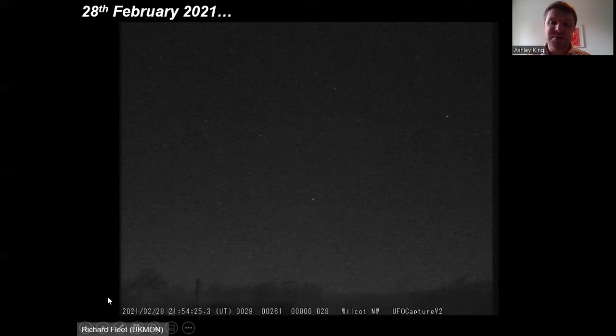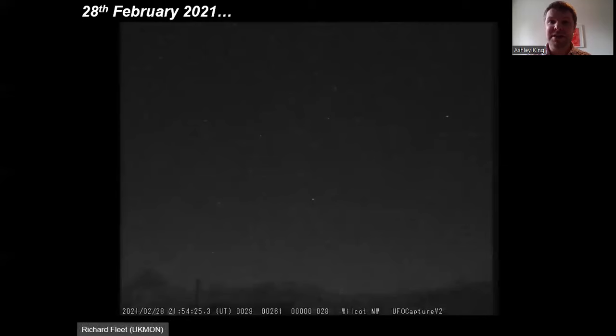At the end of February 2021, we actually had a meteorite fall in the UK, which was really exciting for the planetary science community. Just before 10pm on Sunday the 28th of February, there was this really bright streak in the sky — a fireball. A piece of rock coming from space, entering our Earth's atmosphere and traveling above the United Kingdom. This was seen by hundreds, if not thousands of people across the UK and also in parts of Northern Europe.